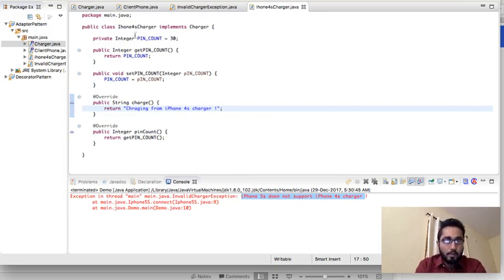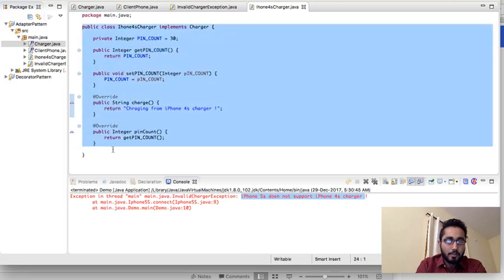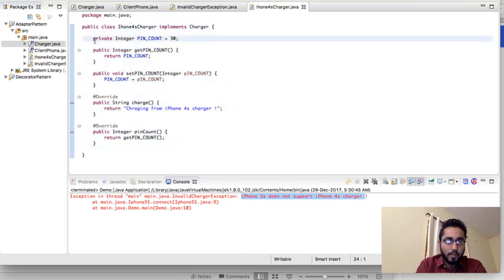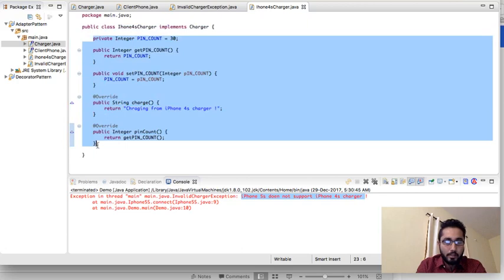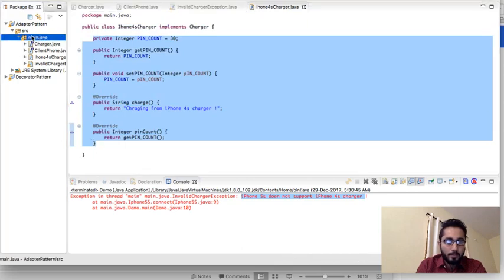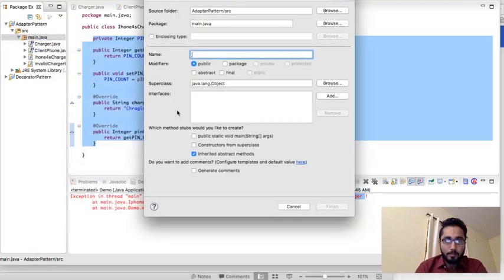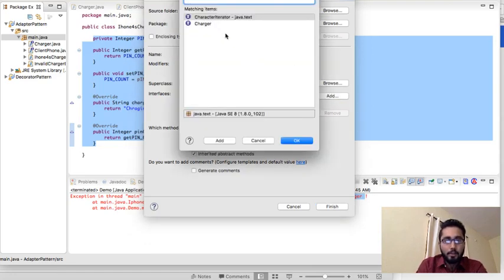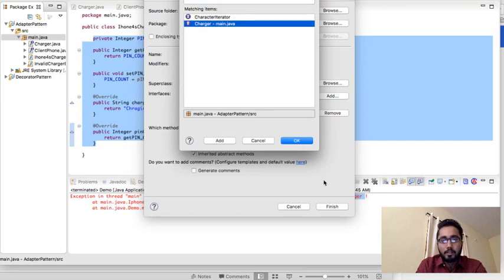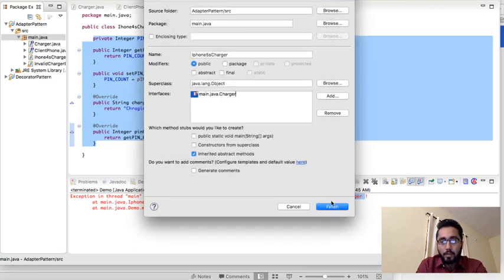Okay, so I would be needing a similar implementation for iPhone 5s, so I'll go ahead and copy all of this here, and I'll create a new class called iPhone 5s charger. Though I haven't yet arrived at the point of creating an adapter, just bear with me for a few minutes.